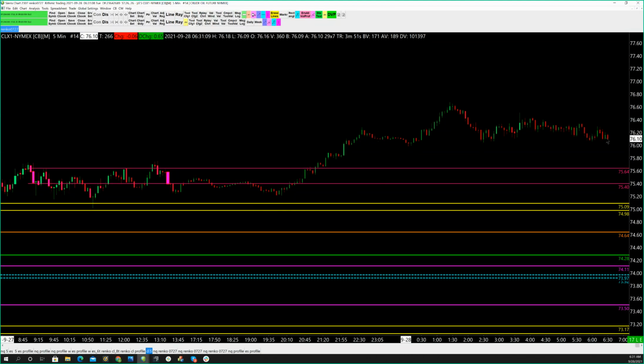At this point, this has to get below 76 with really an impulse move lower to set up the trade for anything other than a short, unless you're just picking it off of the edge, which simply means you're a very aggressive day trader. That's all that means. And again, I stress most of the time, don't be the most aggressive day trader. Let it set up at least on our smaller time frame charts. So that's how the charts went.